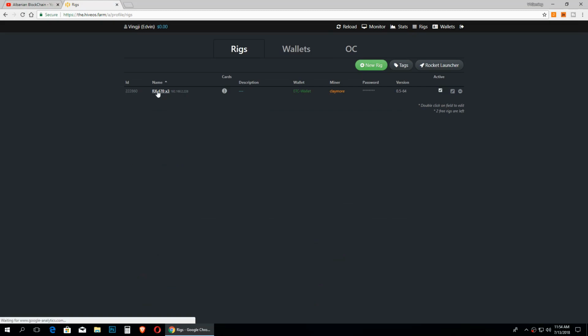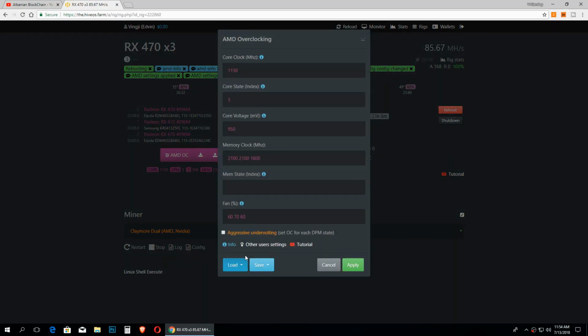because if you don't set this parameter in here, you cannot control the fan speed on the rig, as you can see. If you haven't got that parameter -TT1 in your wallet, then you cannot set your fan speed, because the fan speed will be controlled by the Claymore miner, so it will be automatic and your video cards will get too hot.